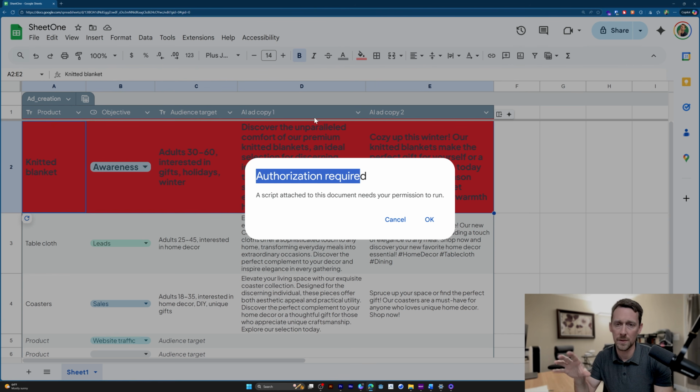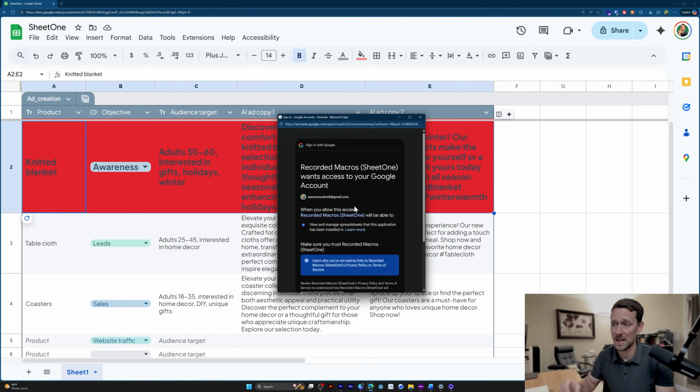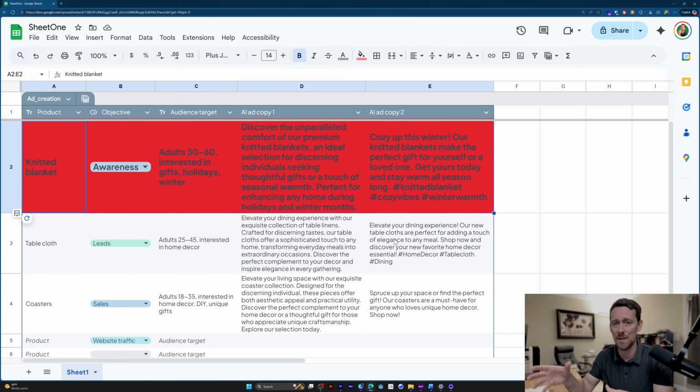Now this will run the first time you run one of these scripts in your spreadsheet. It's just saying, hey, there's some stuff happening, and are you sure you want to run this? We can absolutely click through on this because we're the author of this code. This is a safeguard in case you have code that came from somebody else. So don't worry about that. Just click through, click your account and say, yes, run this code.